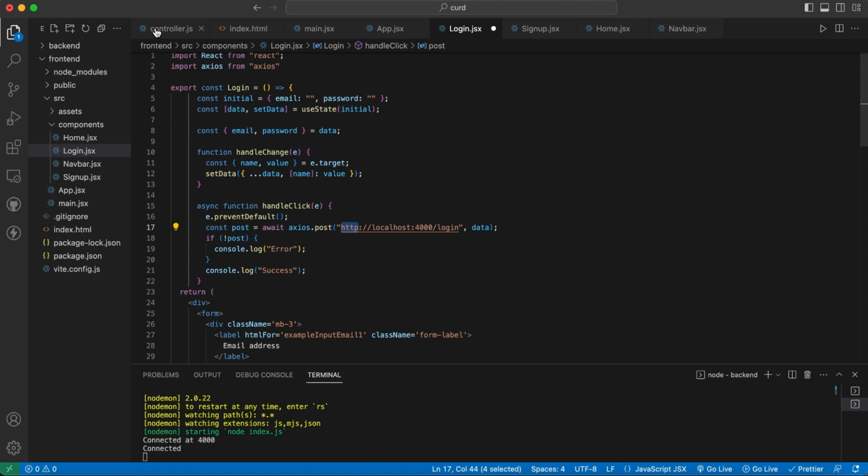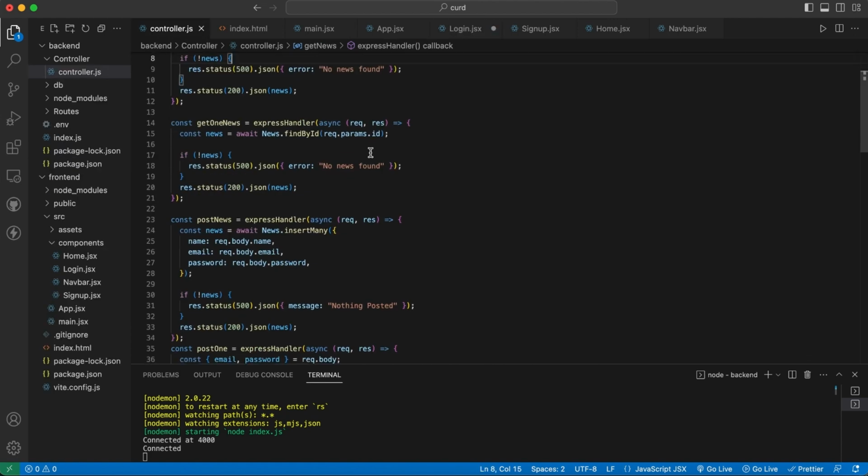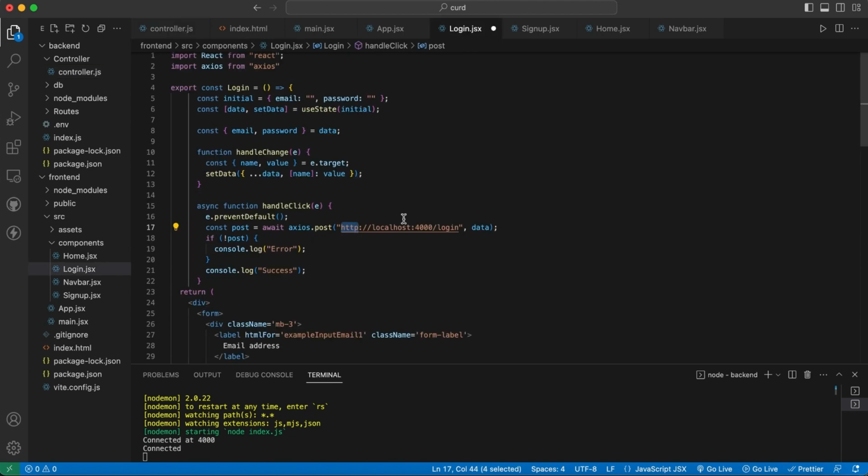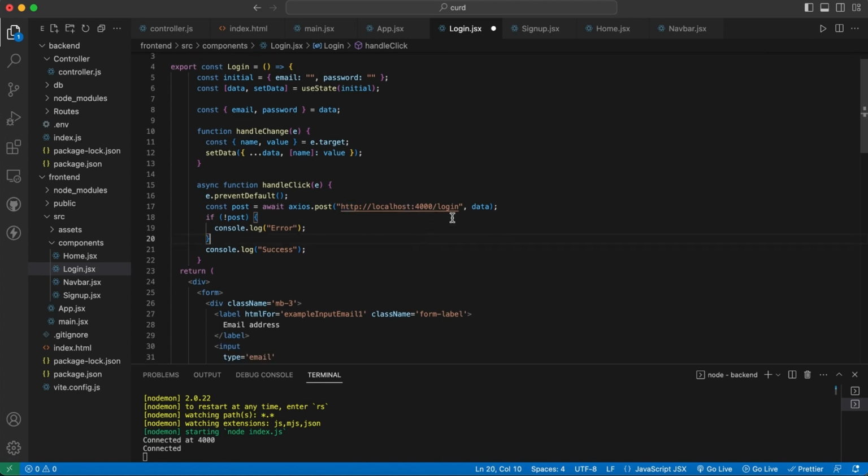And in the controllers, you have to go to the controller and create one more function, that is a post one, similar thing, where we will take the email and password and find if that email and password is there or not. If it's not there, not found, and if it's there, then the JSON will print that message. That's all you need to do. I have already given you an overview of how it works.